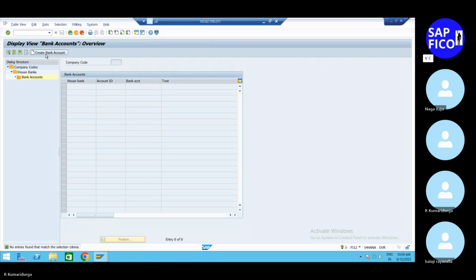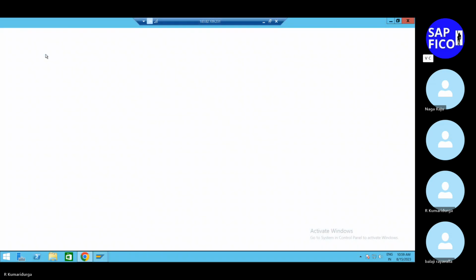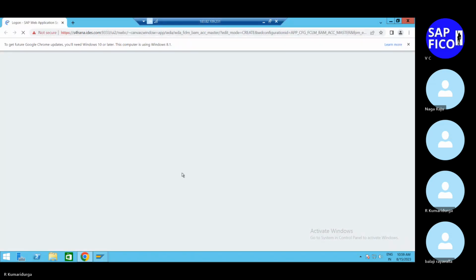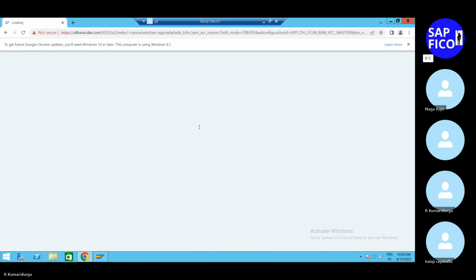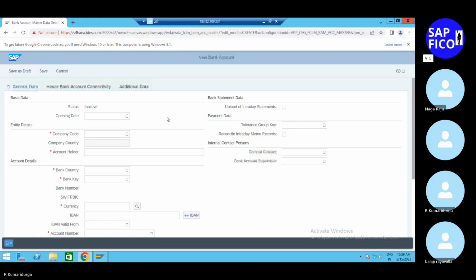Go to the create bank accounts, ma'am. Yes. And give the user ID and passwords and all. And try to create one house bank account.